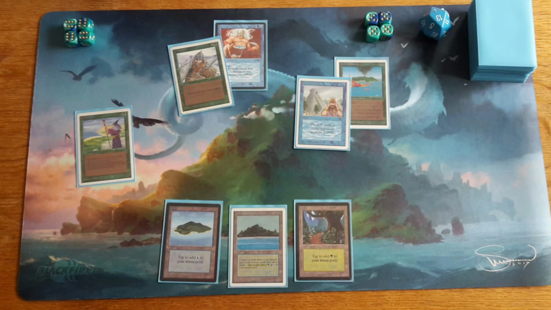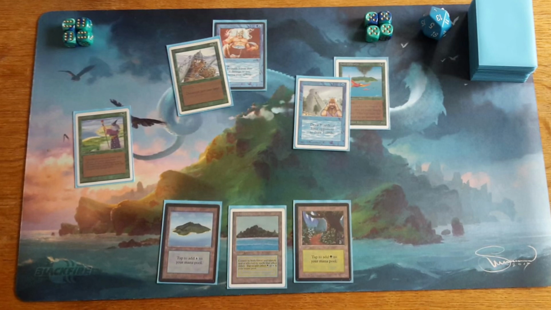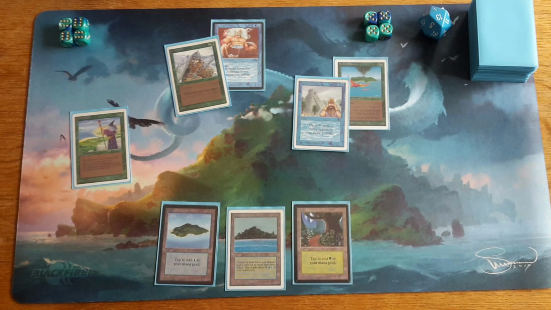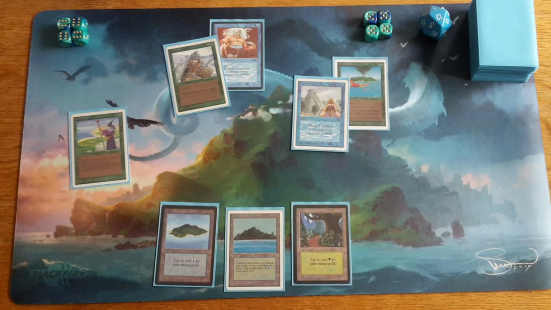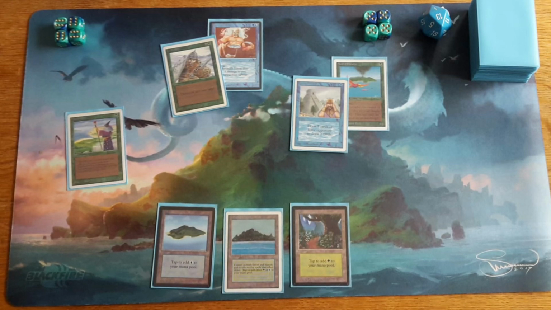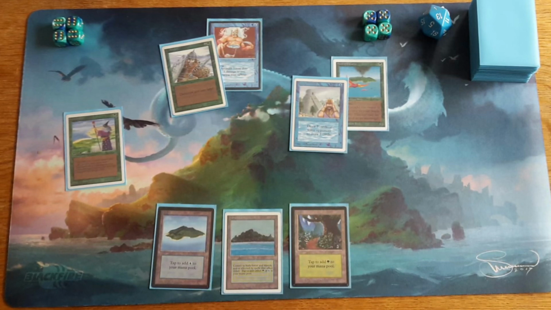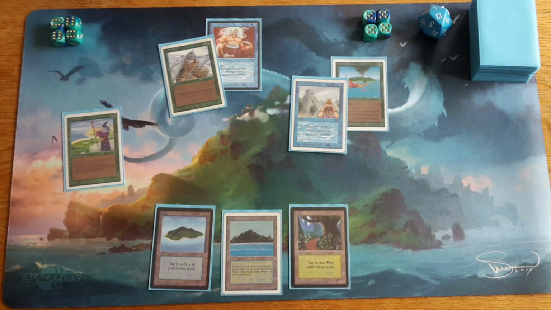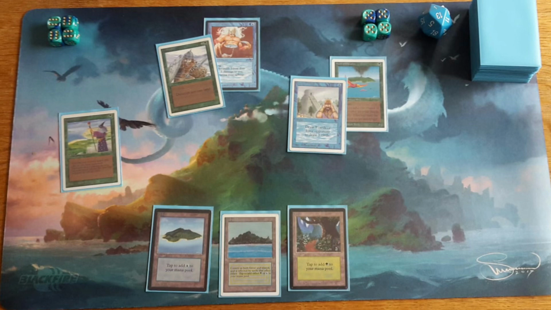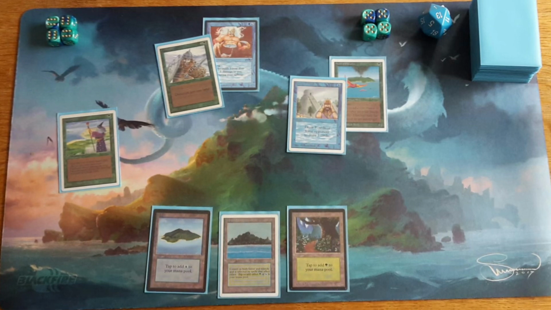This time I'm piloting my 4-color Deadguy Ale deck against this guy, a blue and green mage with a deck called Tropical Twister. And as always, the games we play are with the ban and restriction list from the Swedish format. And this game we're also using the legal sets from Swedish.